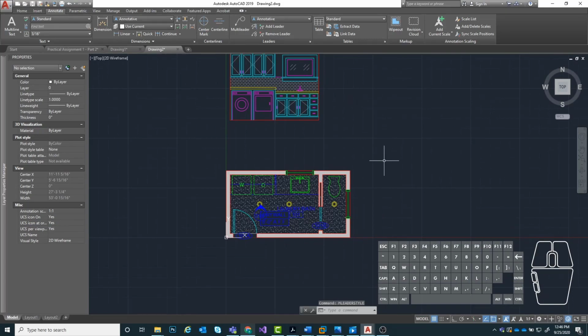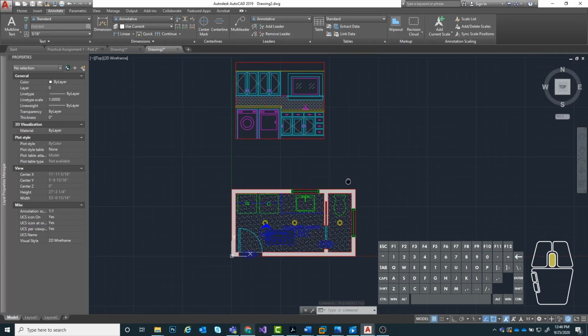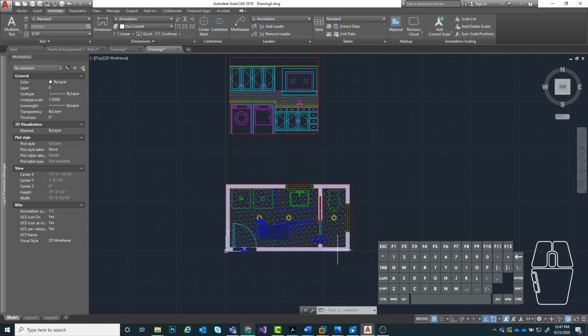All right, so with that done, we can now go ahead and start placing dimensions in. And if you remember, whenever we're using annotative dimension styles, we control the size and scale of the text and the dimension features using our annotation scale here at the bottom. So the first thing I want to do is start adding in some dimensions for my floor plan. Since I know that floor plan is going to be shown on the sheet at a 1/4 inch scale, I'm going to set my annotation scale down here to 1/4 inch equals 1 foot 0 inches. So go ahead and click on that.